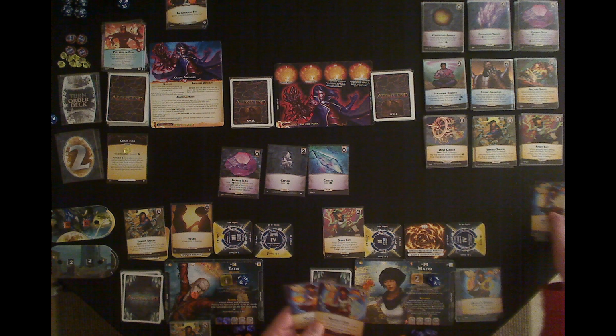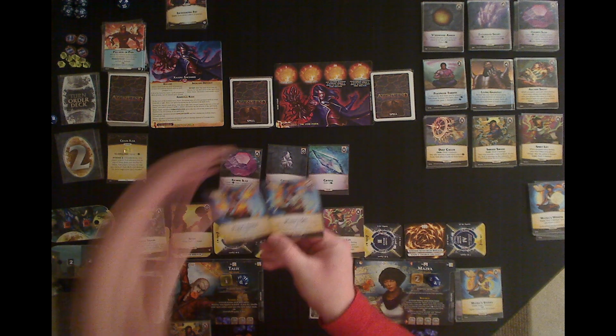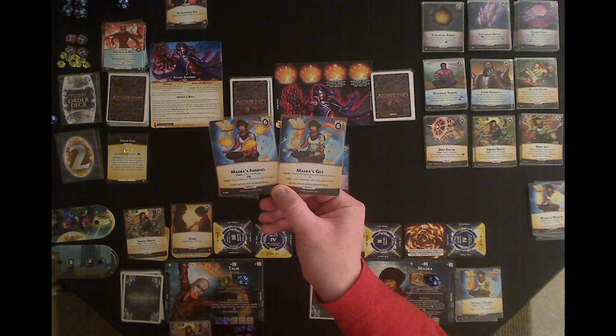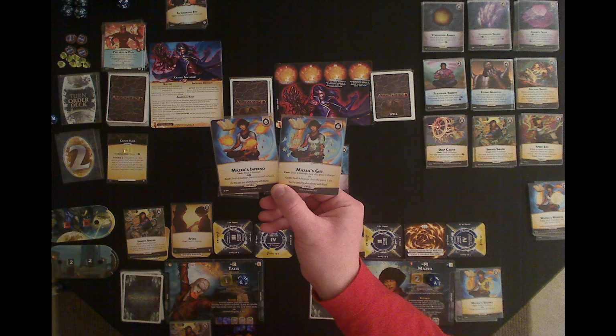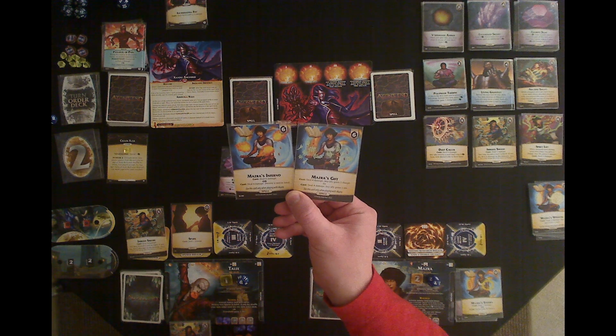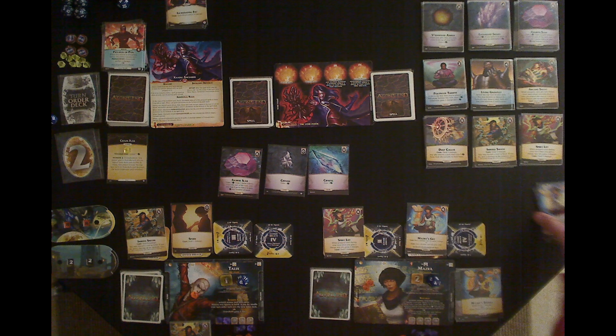So our choices there are we can either go with Mazra's Inferno or Mazra's Gift. Mazra's Inferno is our big damage spell. It's deal 6 damage or deal 4 damage, destroy a card in hand. Mazra's Gift is deal 4 damage, any ally gains a charge, or deal 4 damage, any ally gains 1 life. I think we're going to get Mazra's Gift because that life gain may be huge for us.